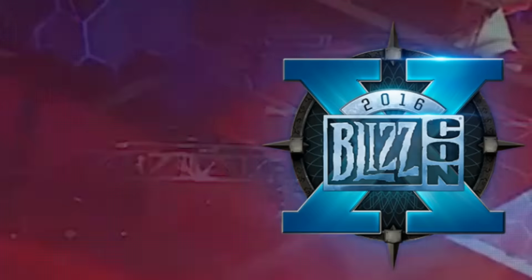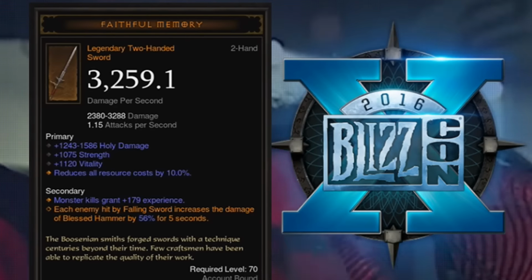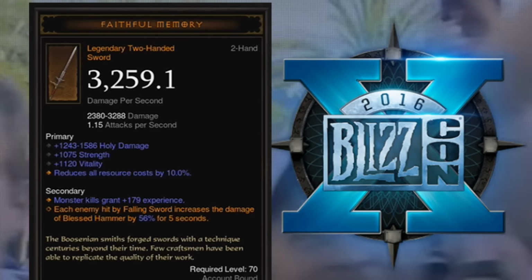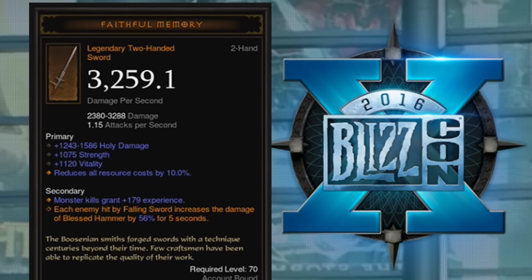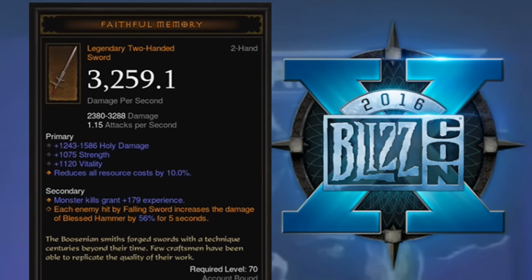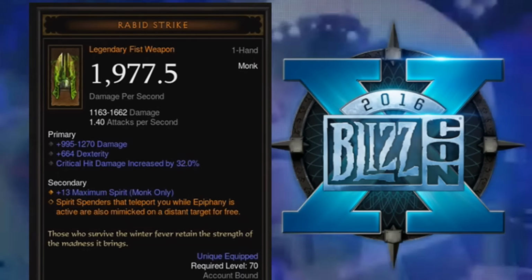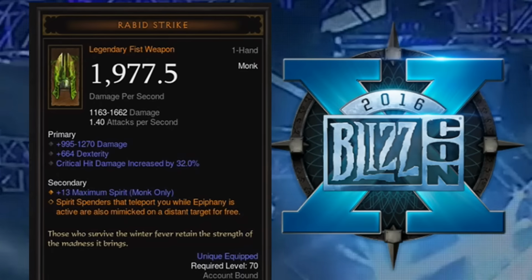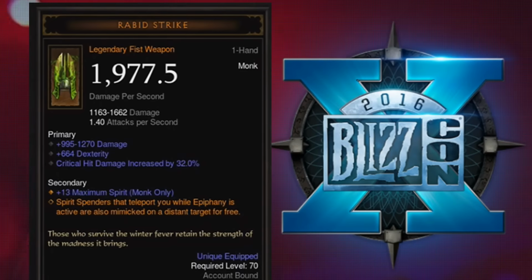Next up is the Faithful Memory two-handed sword, and this is going to be a Crusader weapon. Each enemy hit by the falling sword increases the damage of Blessed Hammer by a certain percentage for 5 seconds. Then we have Rabid Strike for the monks. Spirit spenders that teleport you while Epiphany is active are also mimicked on a distant target for free.